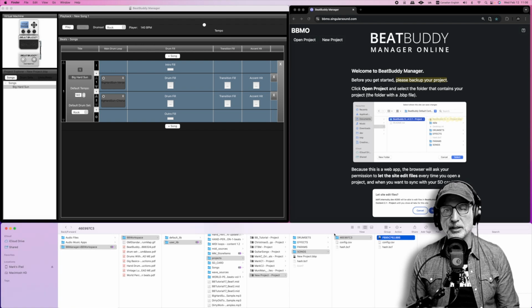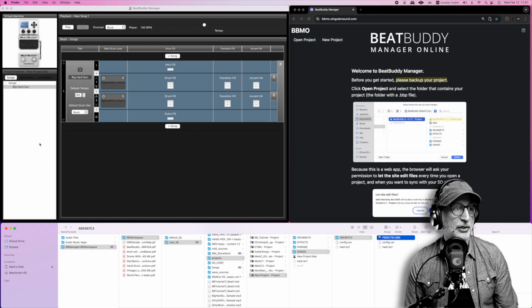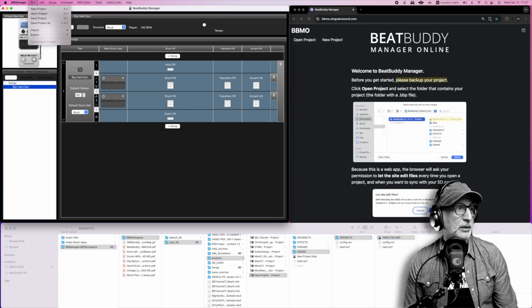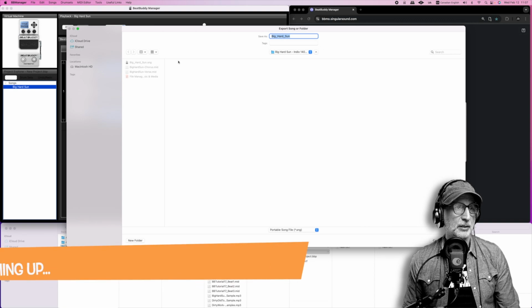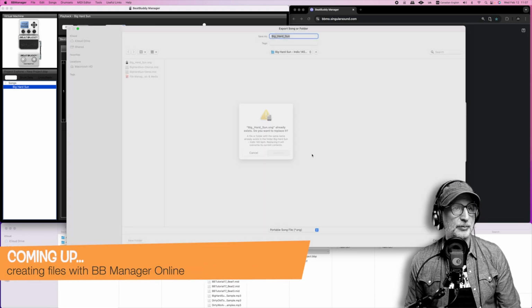Once you have done that, it's a good idea to save all of the songs that you arrange as a .sng file. And the reason is you can import it into other projects very easily without having to rearrange the whole thing. So let's export this song as a .sng file, and we can save it for later. Okay, I've already done it, so it's just going to ask me to replace it, but you get the point.